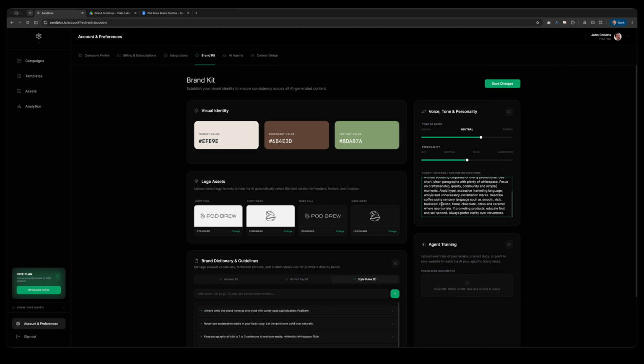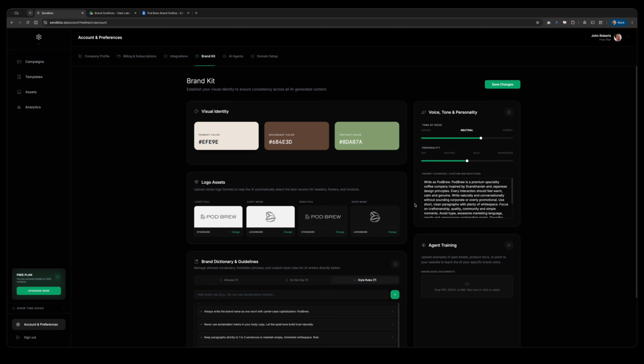Avoid hype, excessive marketing language, emojis and unnecessary exclamation marks. Describe coffee using sensory language such as smooth, rich, balanced, roasted, floral, chocolate, citrus, and caramel where appropriate. If promoting products, educate first and sell second. Always prefer clarity over cleverness.